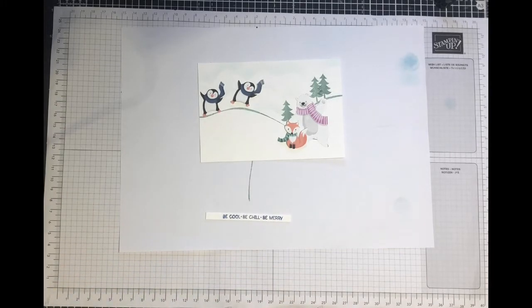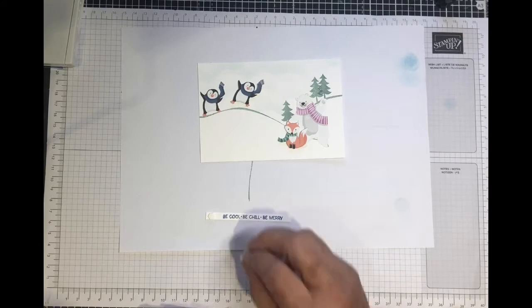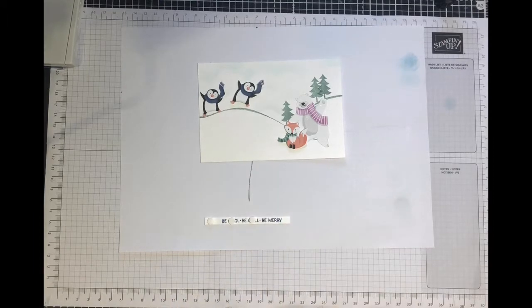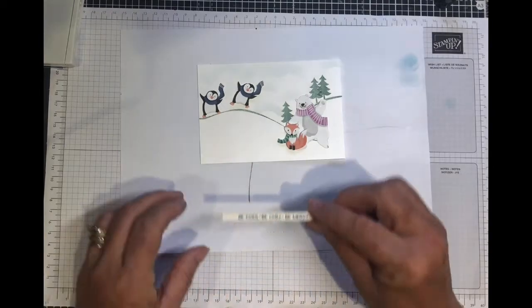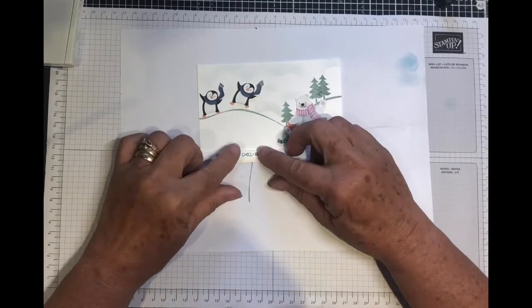And again, I'm going to pop dimensionals onto the back of this, just mini ones, and try and make sure that you get them into the centre, because they're nearly as big as the width of the cardstock. So if you're not careful to put them in the centre, you can actually see them when they're on the card. And then just pop it at the bottom of the card.